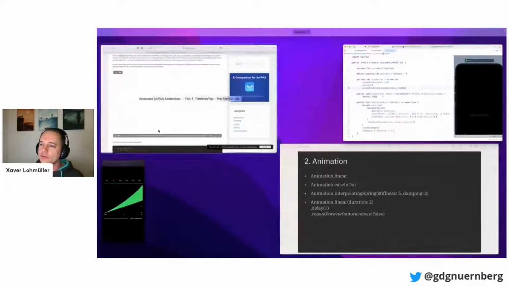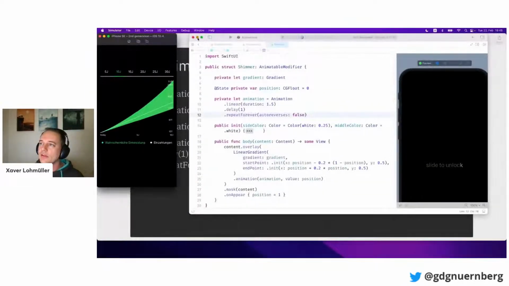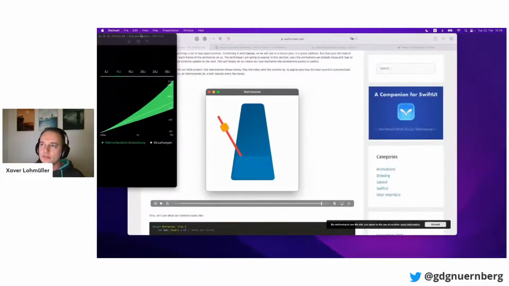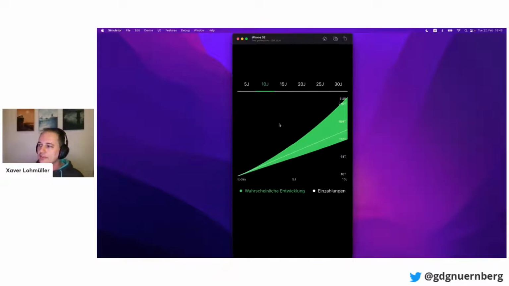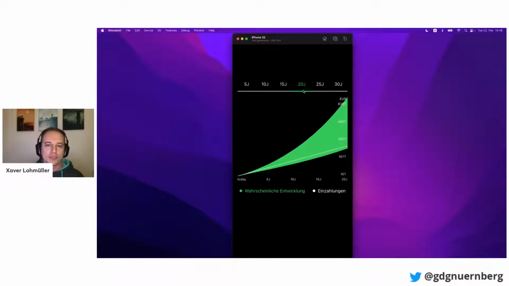And one thing that I want to show you now is something that I'm working on. I unfortunately cannot show you the source code because it's closed source and from our app. But this is a view. When you want to invest with us, you can specify how many years, and we then show you how your money will behave in the future, like in 5 years time, in 15 years, in 20 years, and so on.